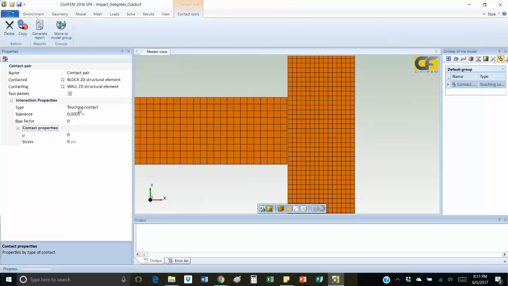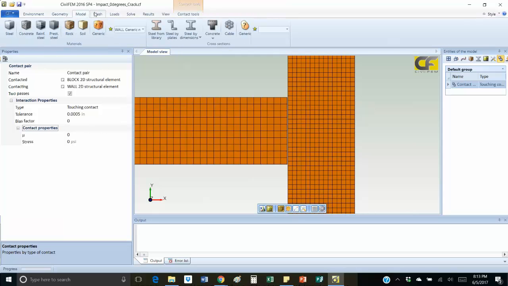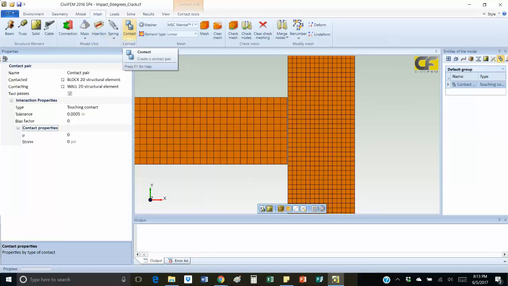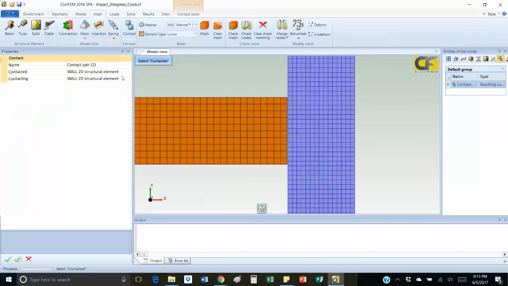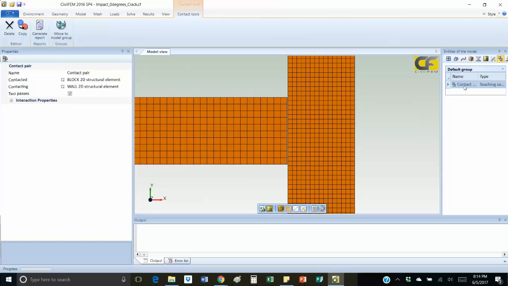As you can see in this dialog box, we have different conditions for evaluating the contact. For example, I'm going to open here to show you the different types of contacts. We only have to define the element which is going to be contacted, and the host element.